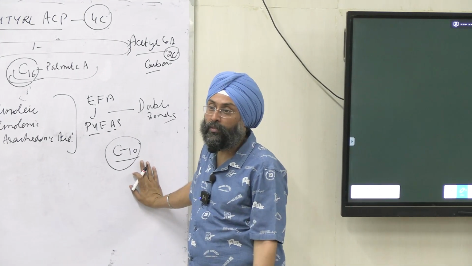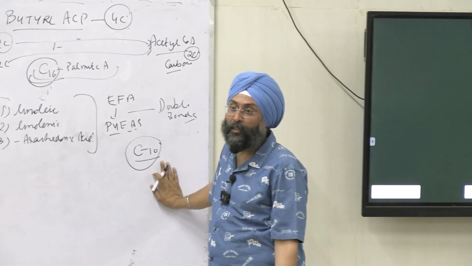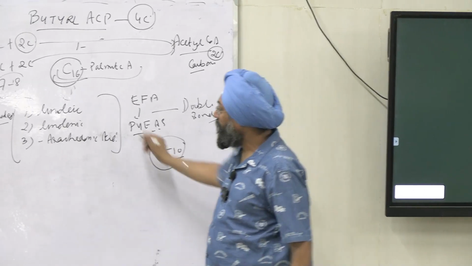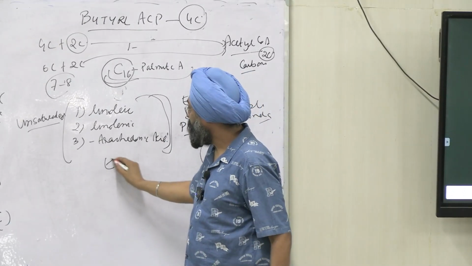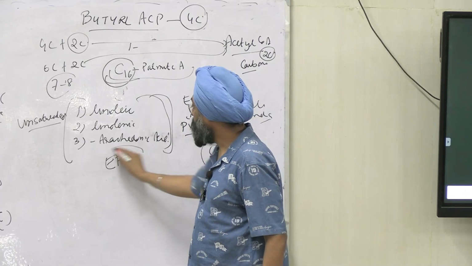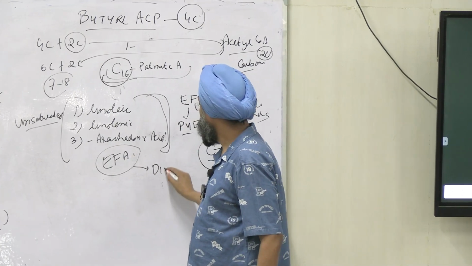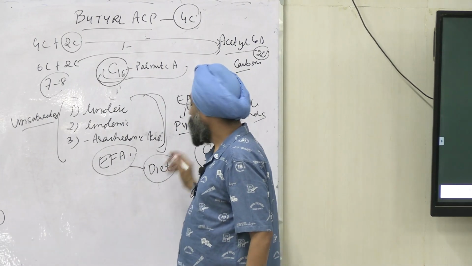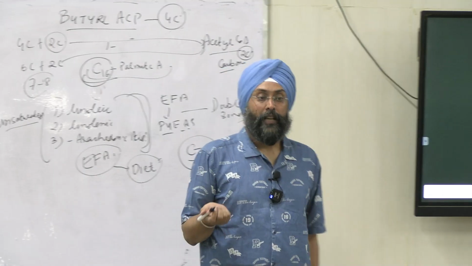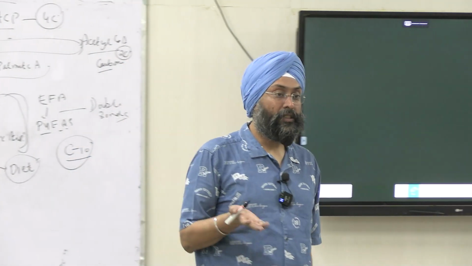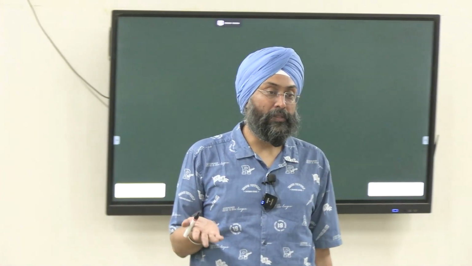What will the body do? The body surrenders to the conditions. So you have to eat them. That is why they are essential fatty acids. You have to take them in the diet, right? Tell me sources of good omega-3. Just raise your hands. Omega-3 is a good source for your good brain functioning, like me.